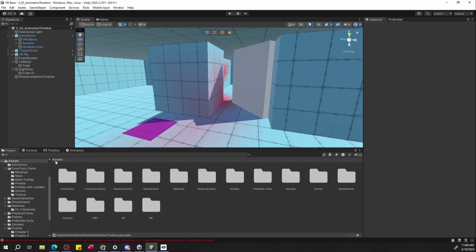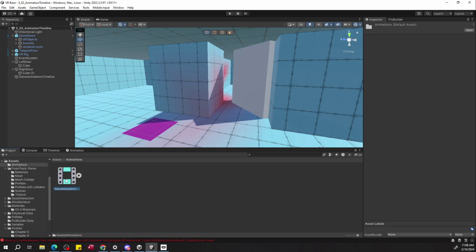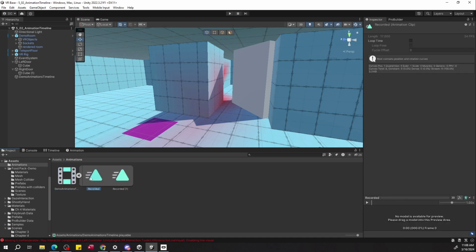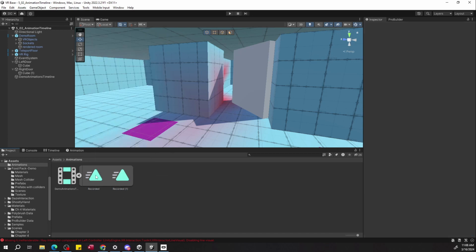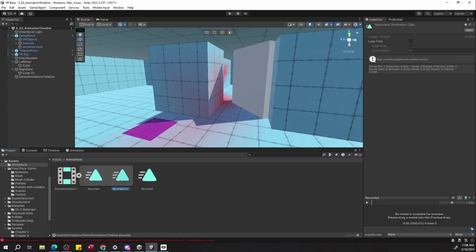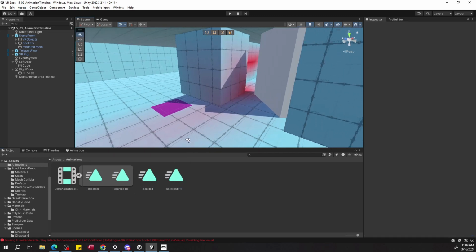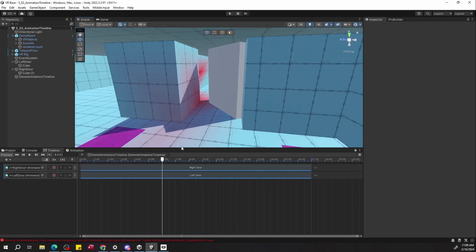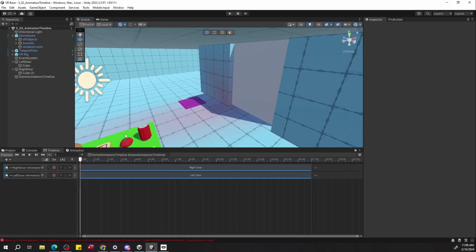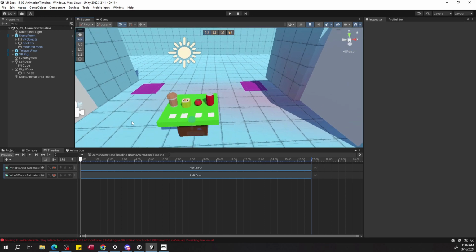And so now in our assets under animations, we have this timeline, and we have both of these animations that are already saved. So if I want to save this as its own thing, I can copy and paste these animations for doors 1 and 2. So now that we have these animations pre-made, we can make an event that causes the animation to happen. So maybe this is some kind of puzzle room and the player enters a code correctly. They find some kind of hidden object that allows them to open a door to advance to the next room. We can make that happen.